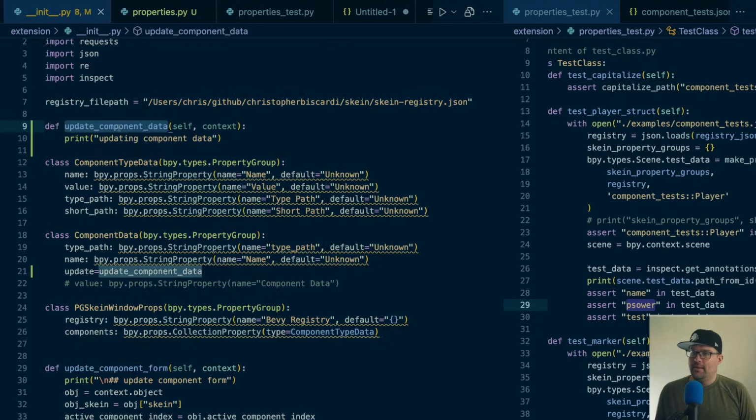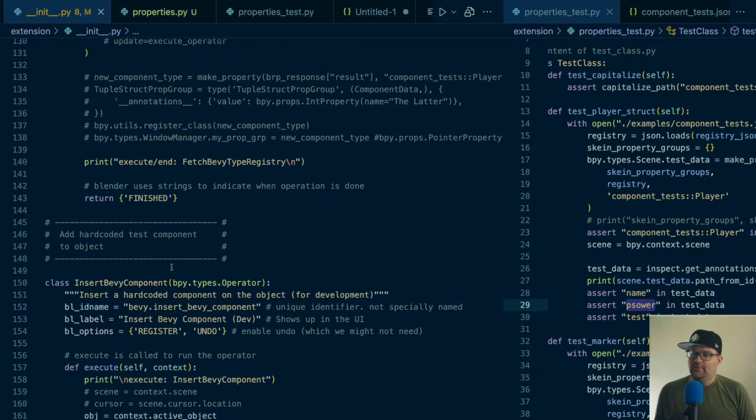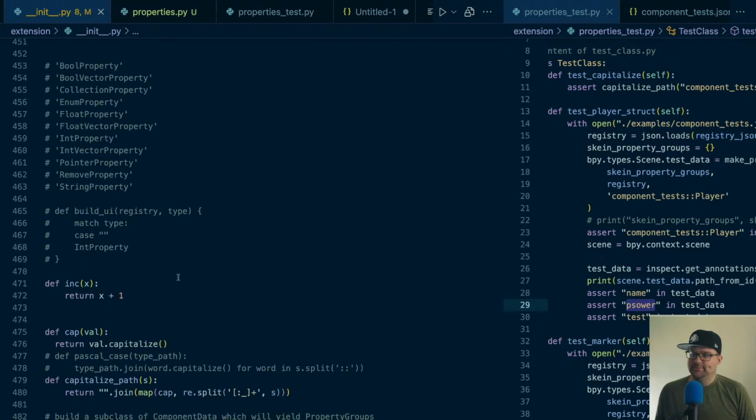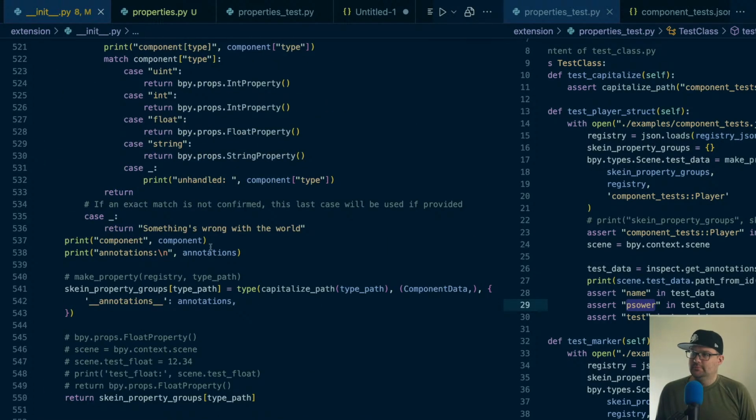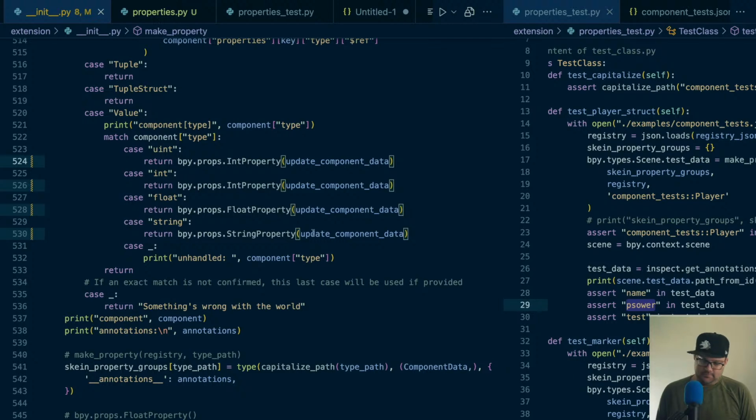Am I going to need to put this on every individual prop? That really doesn't sound fun. Right? Because like all of these would need it. Like this.